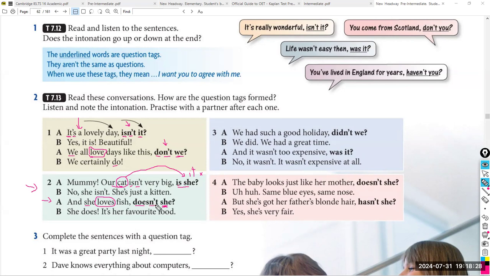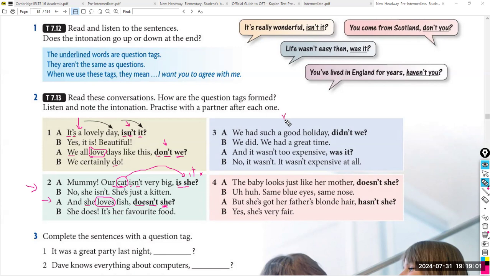We notice that the statement is positive. I have to write the negative, which is not. And please, you have to write not in abbreviation, as I told you. Notice here, love is a main verb. I have to write do with we. Absolutely, it takes do. And I wrote not because the sentence is positive. And here in the example, it's a lovely day. Notice isn't it. Notice that this is the verb to be, is, this is it. And because the sentence is positive here, I wrote the negative and I have to write it in abbreviation.